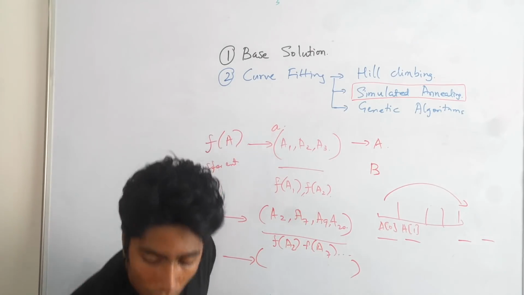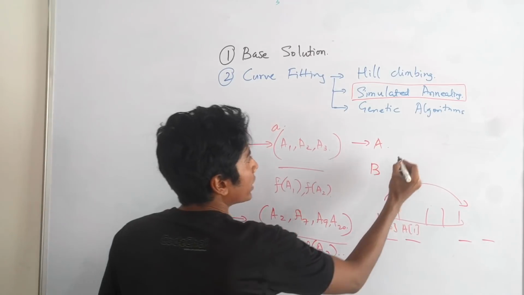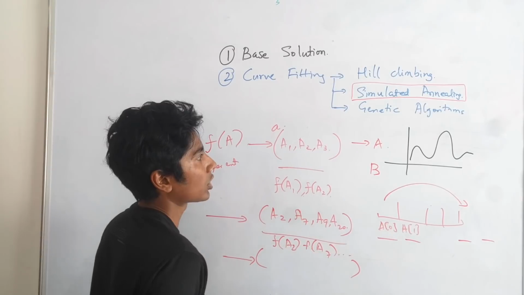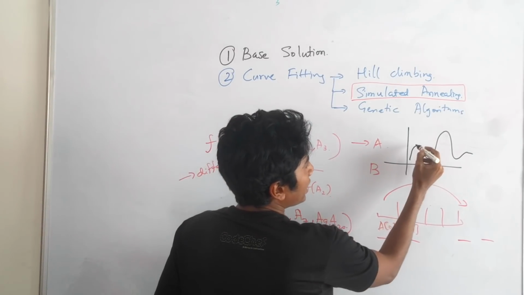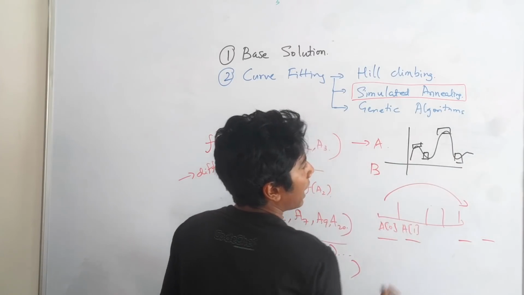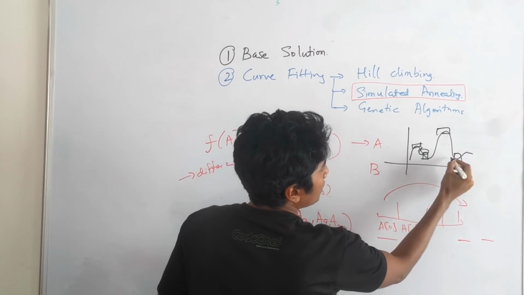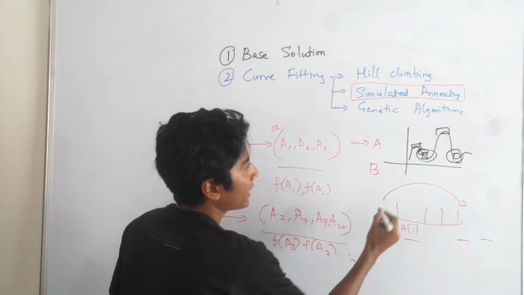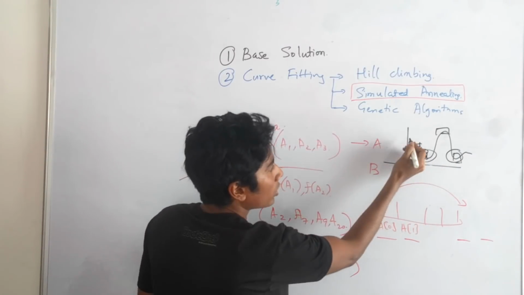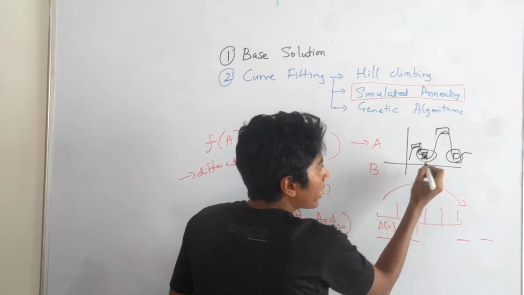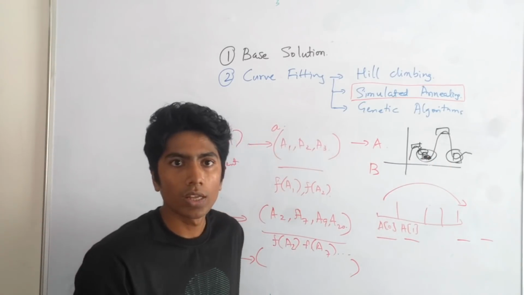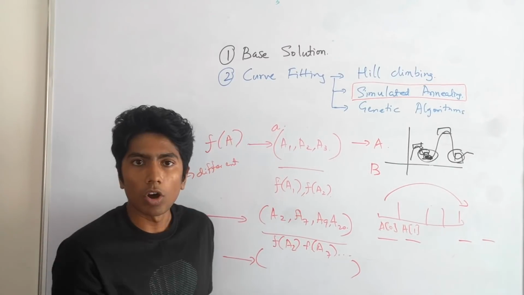So finally, in terms of how it will look in the graph. If this is your curve and you're looking for minimas, initially you don't even care if you jump up to this point or these points or these points. Later on, you want to save these points, the minimas, and then search over here itself. If you're somewhere over here, you want to go slightly lower. If you go to the left, you discourage that. If you go to the right, you encourage that, but not enough. So you go slightly better, and then slightly better, and then finally to the minima maybe. That's the general idea of simulated annealing.